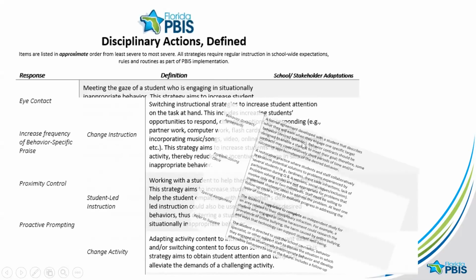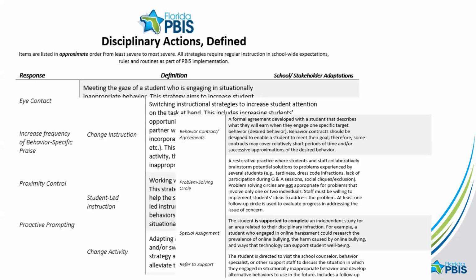And this is 3 clicks, Devin, please. This is just the idea that we need to have that continuum of responding. And this should also be in your handout so you get a full description of what the type of response to the inappropriate behavior is and how to use it or what it looks like. So again, while we may start traditionally with things like eye contact or proximity control, and that may not be as easily and readily available to you during that virtual instruction, we can increase that frequency of behavior-specific praise. We can also look at our instruction and make changes to the activities in order to decrease those problem behaviors and how we respond. And as behaviors get more intense and need more intervention, we can refer to support as needed or discuss things through the use of things like a behavioral contract.